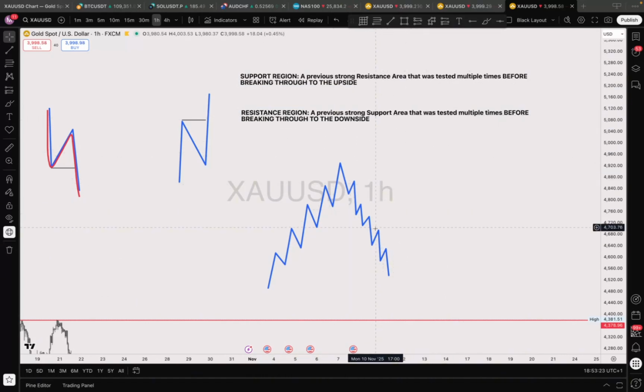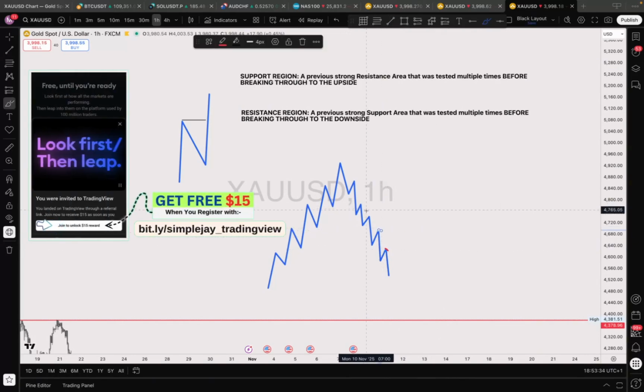So what you should look for is, you see all these lows here, this is where we want to mark. We don't want to mark the highs. We have no business marking all these highs, because we want to mark our resistance. You must not mark all these highs. What we are interested in here is all these lows, right? That's what we want to mark.